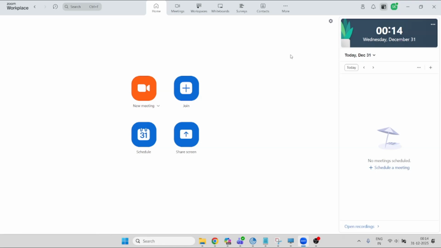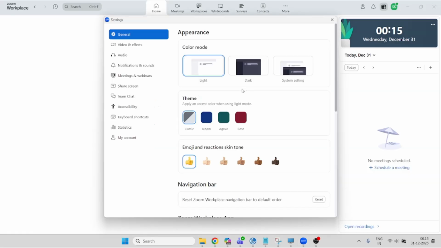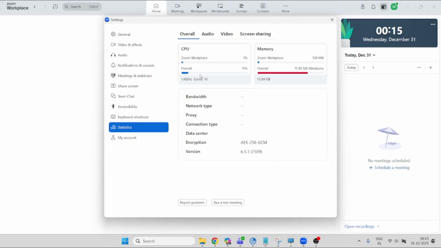Okay, and if you are still not sure, and sometimes Zoom is consuming high resources while working on meetings, so you can review what exactly resources are being consumed. So you can just click on the settings, go to statistics, and you can see here CPU utilization overall and memory utilization overall.